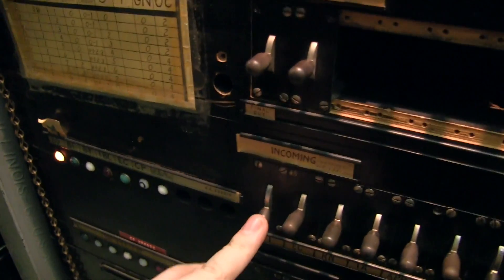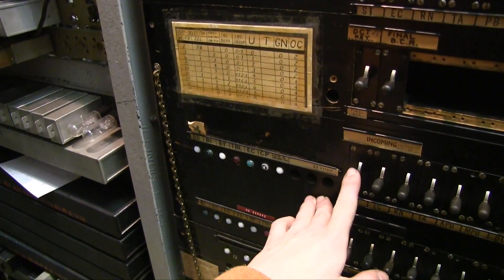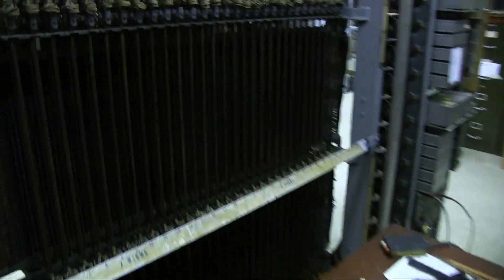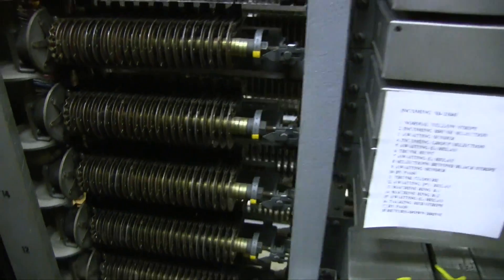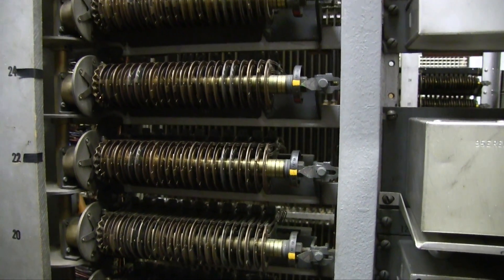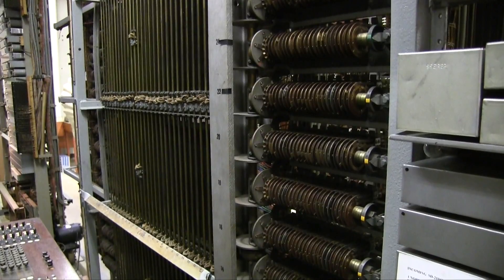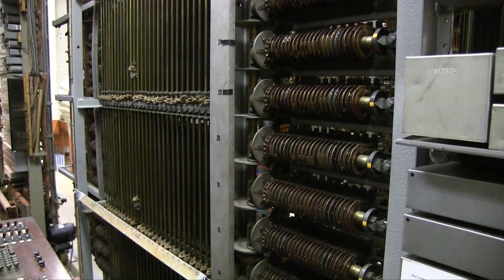Oh, do we have a busy district? We do! Hang on, come over here — and it should go. Okay, it's running. And then it'll do the next one, and the next one, and the next one. Oh, I have it set to repeat, so it'll do each one twice. Now it should move forward.